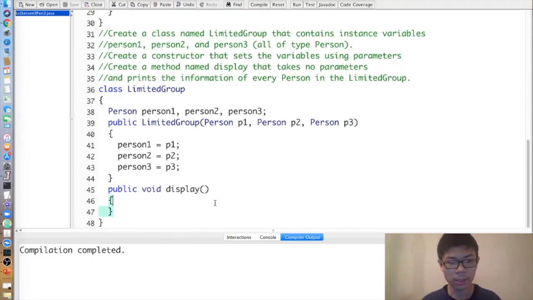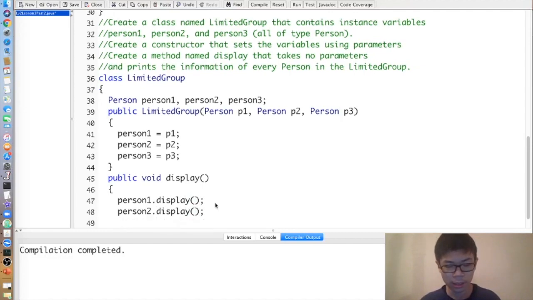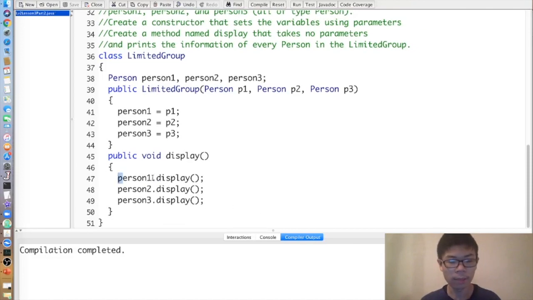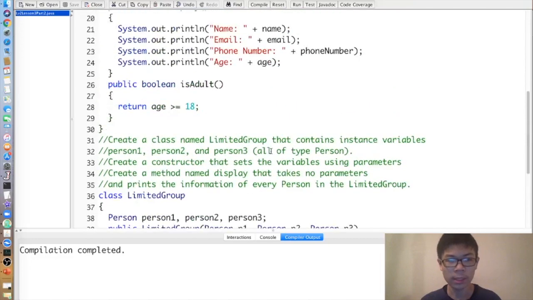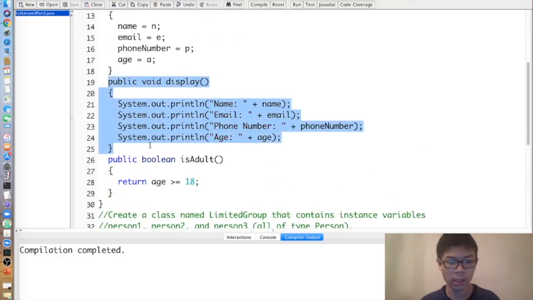So all we'll have to do is person1.display, person2.display, person3.display, and then it would work. It would display the information of all three people, because that's how we programmed our display method.